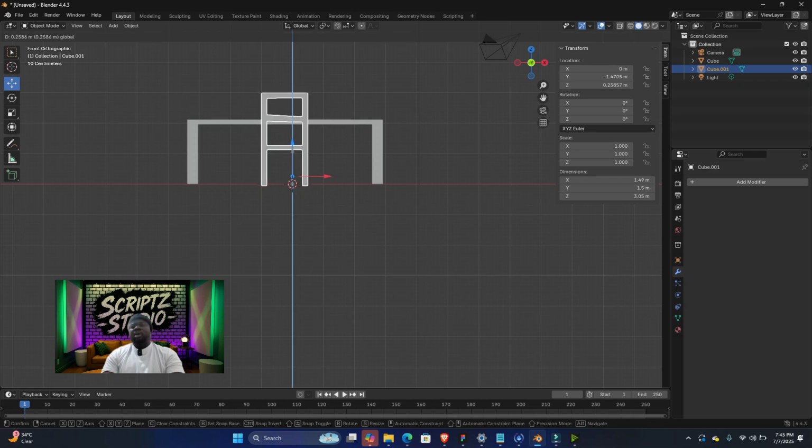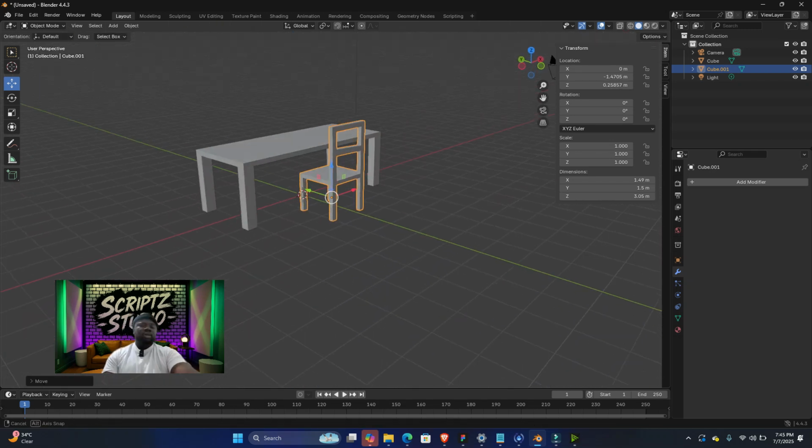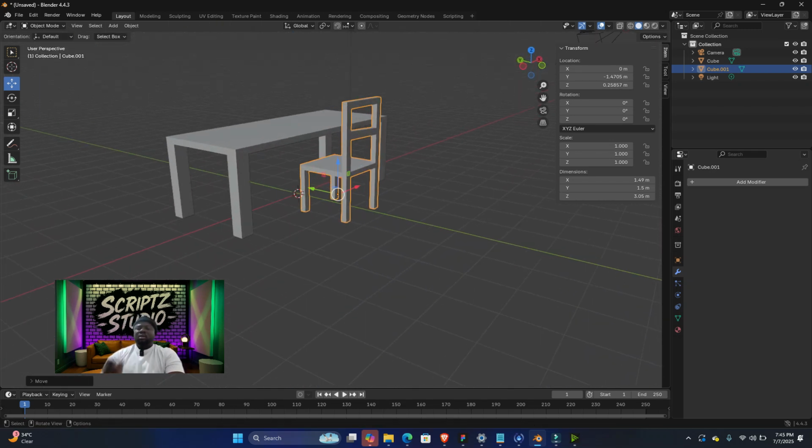But for now, I hope you guys understand how to work with the edit mode. This is just little tweaking. For now, we're just using only the extrude. As time goes on, I will also introduce the insert and also the bevel. So for now, let's just work with this. And I want you guys to be creating the same scene that you've done before using object mode. I would want you to recreate the same thing now, but this time around using the edit mode.